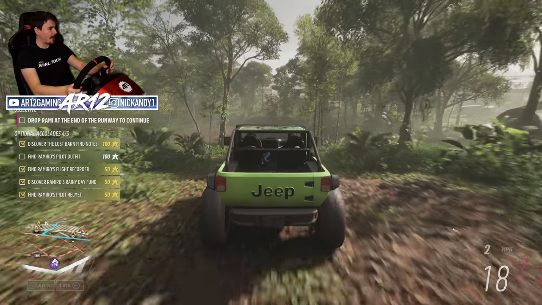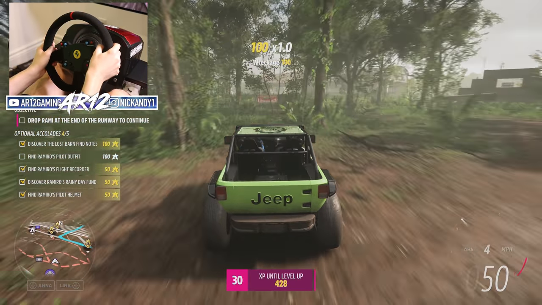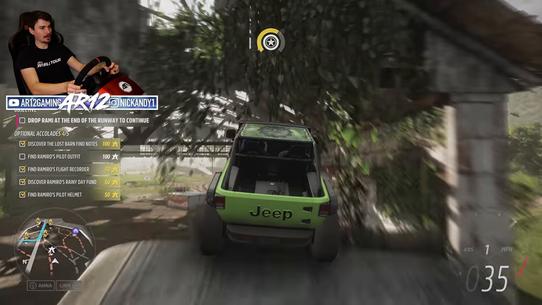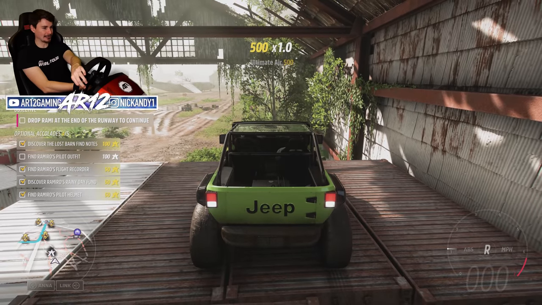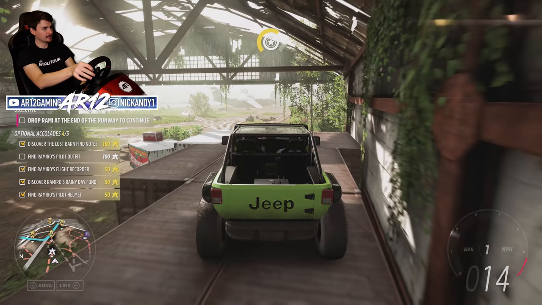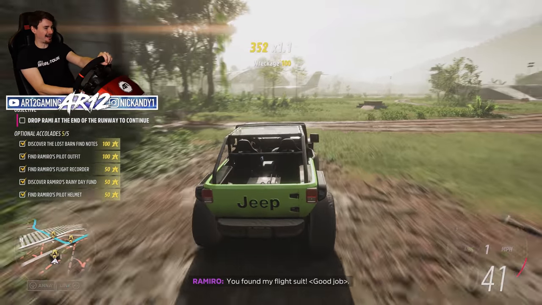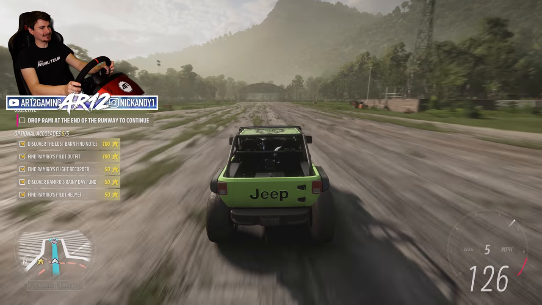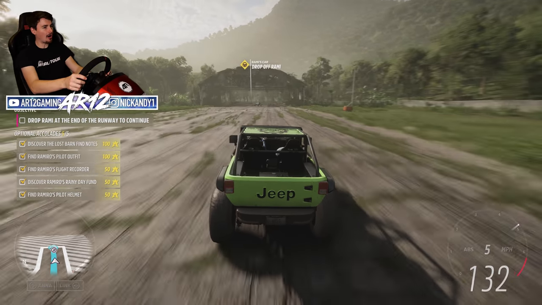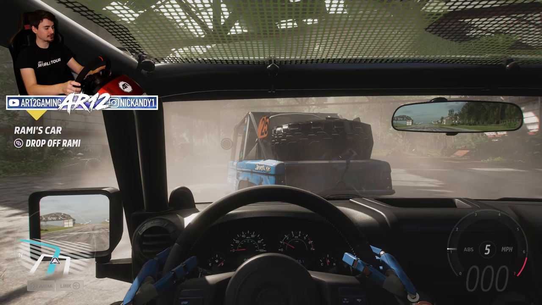Anyways, on my mini map, I think I saw our final objective, which was to find the pilot's outfit. Okay, and here we go. Up, up, up, up, up. Do not fall off. That was close. And I think that should be good. And now, got him, let's go. Thank you very much, Jeep Trail Cat. I love these little secondary objectives. They are awesome. There we go, there's Rami's little car. And hopefully it's just fine now.